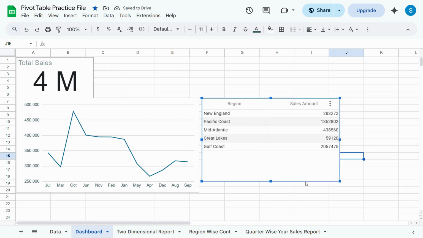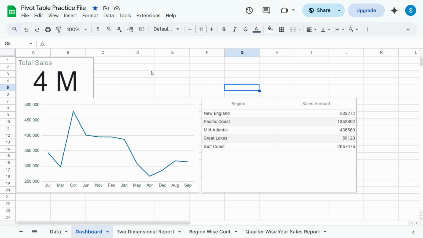So pretty cool, right? It is already looking like a dashboard which shows the summary of the overall performance, but let's make it interactive so that whenever we click on certain buttons, it should change the results accordingly. And that is a very interesting feature.